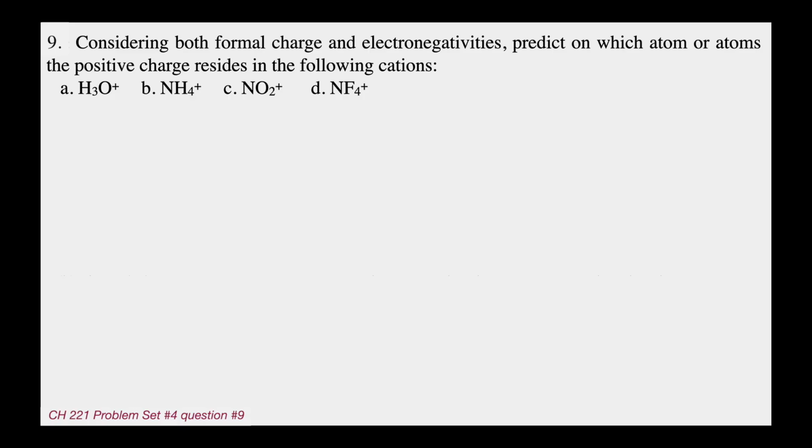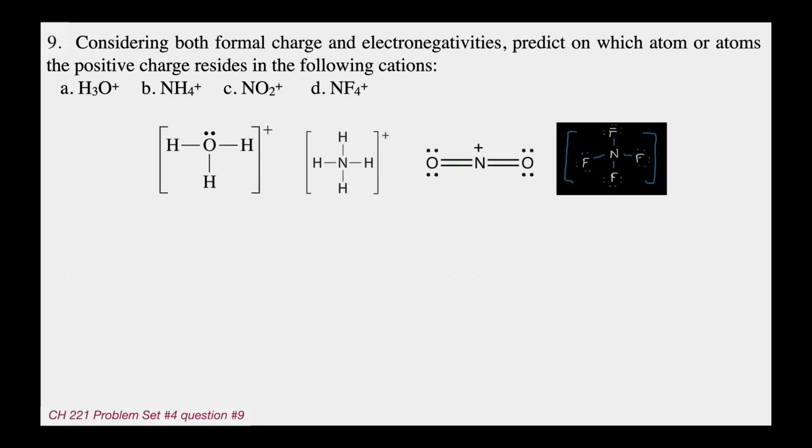And here's a side note. If you put a positive charge on hydrogen, which can only handle one bond anyway, that's essentially like breaking all electron glue to any other atoms. So H plus will literally float away from the molecule. So on the first two, you really can't put a positive charge on the hydrogen. So here's an example of all four molecules, and these are their Lewis structures.